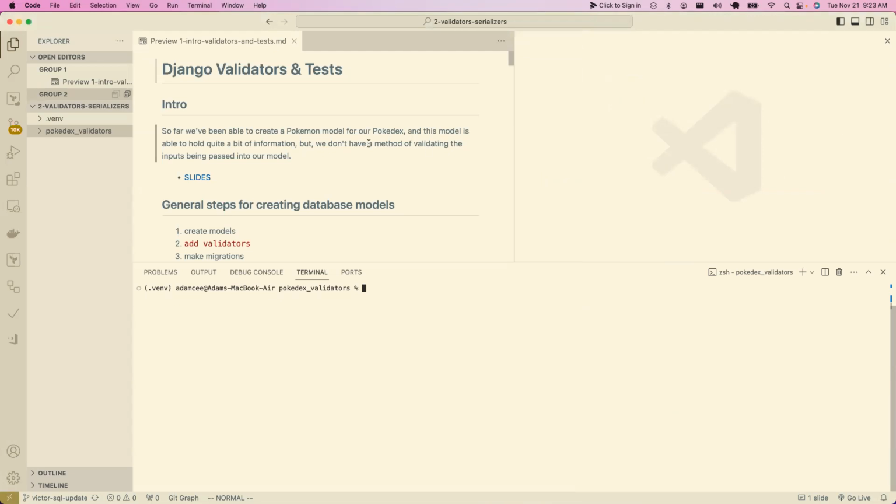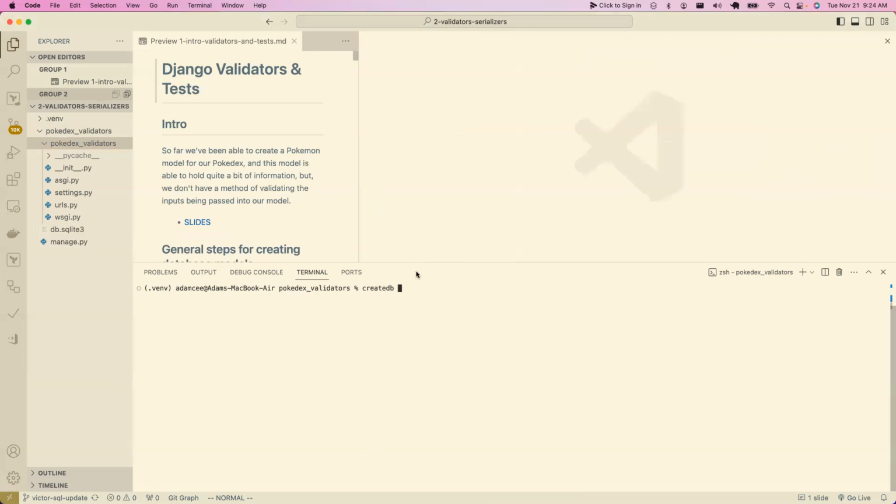What's the next thing I need to do before I even start work, that we probably want to do with almost pretty much every Django project that we do? There's two things really. Create a database. Yeah, we got to create a database. And do we also need to go into settings and change the SQLite to Postgres? And there's something else I can't remember. Yep, we absolutely need to do that as well.